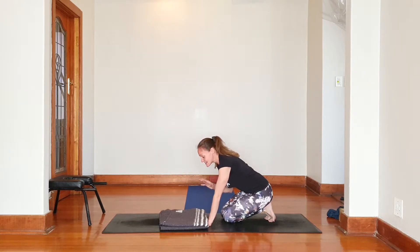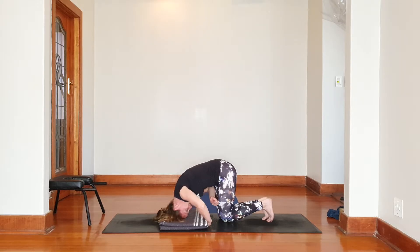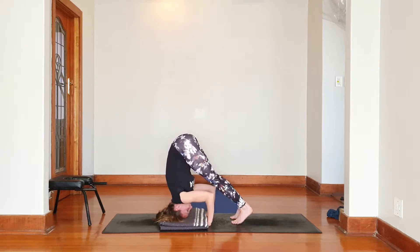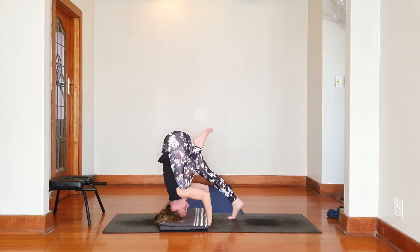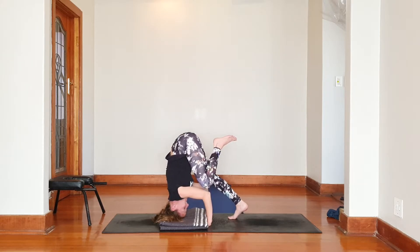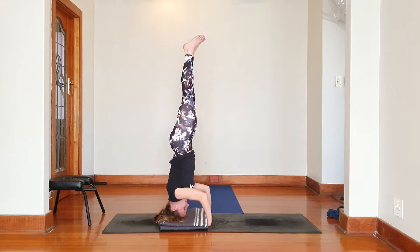Slowly back to center. Arms up — Virabhadrasana 1. Dropping the back heel — Virabhadrasana 2. Looking over that left arm. Hold and breathe, find parallel, knee above ankle, pushing down through the baby toes side. Now taking down the left hand — you need a block, place a block. Hand opens up, hand to the ear, and stretching over, looking up. Hold and breathe. Up you come, Virabhadrasana 2, hold. Let's straighten both legs and move into Trikonasana.